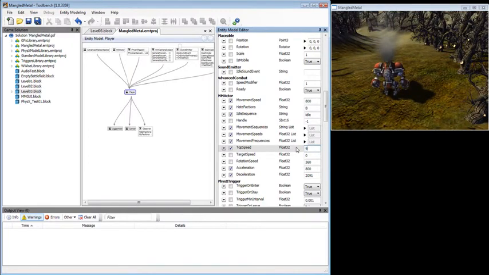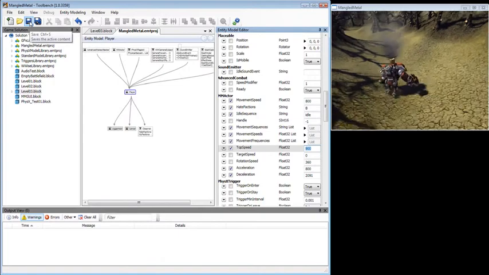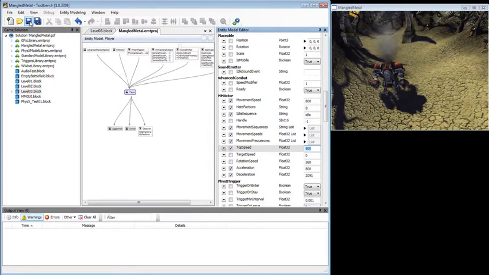Maybe 900 was a pretty good value, so we'll leave it at 900, click Save, and now we're using that value in the game. Very fast, very easy to iterate on different parameter values. But what if we want to do something more complicated, like change the mix-in models to an entity or create brand new entities? What does that look like? Okay, let's learn more about the entity modeling tool.